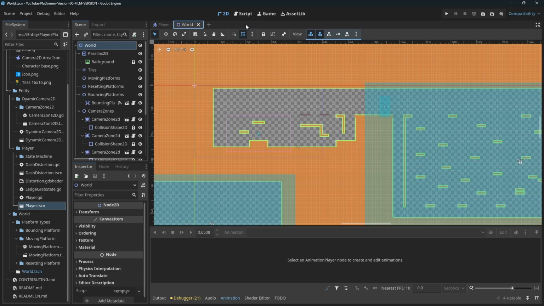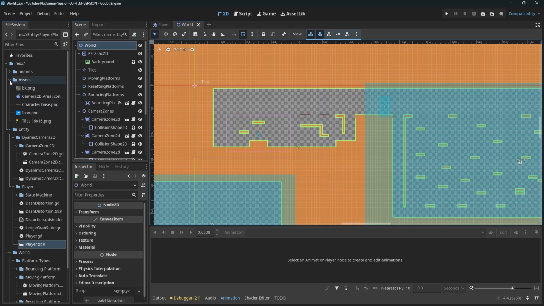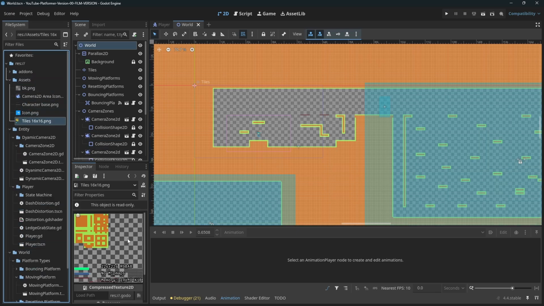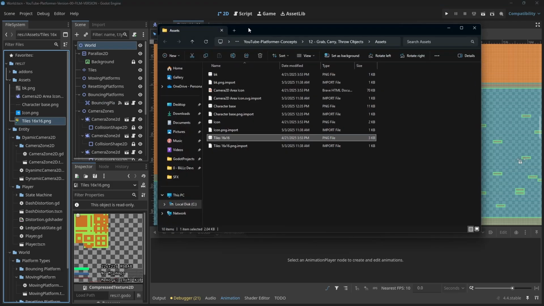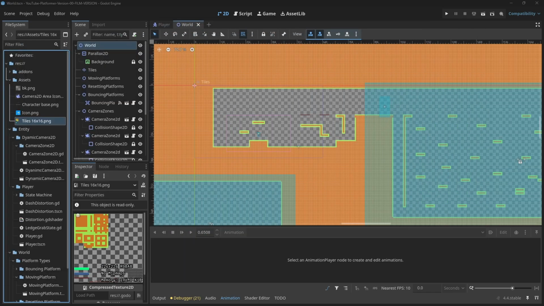I'm going to close these dynamic cameras because we don't need them. World will keep open along with player. Awesome. Okay, we'll keep that open. Have I updated this? No, I have not updated that. So let me drag in the new tiles. Yep. Okay, so now we can see that crate right there. Perfect. We've got that. And that should be everything asset-wise that we need.